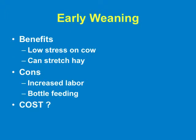So, if we go through and we look at early weaning, so from 3 weeks to about 9 weeks, early weaning, we get that calf no longer has to produce milk. So we're going to reduce the stress level on the cow. If we're feeding a lot of hay, we can stretch our hay out, because then that cow isn't trying to eat enough to produce milk, so she can cut back on her intake. So if we've got to stretch our hay out some, early weaning is a strategy that we can use.